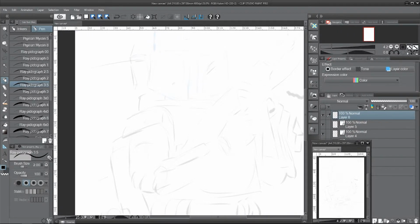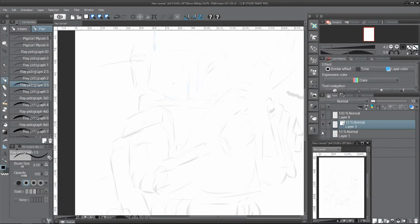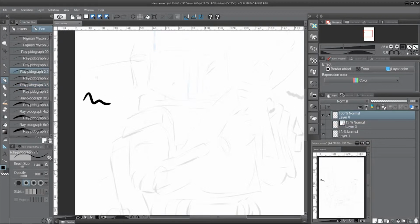So I'm just editing my workspace a bit here, making sure everything's working fine. Kind of playing around. Do I want to adjust full screen? Right, let's start drawing a bit.